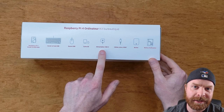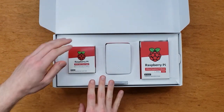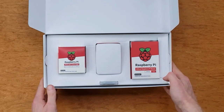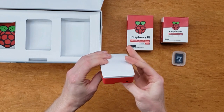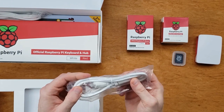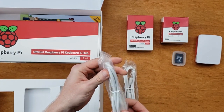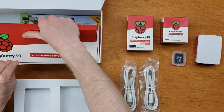There is also a little instruction booklet. Opening up the box, the very first thing you see right dead center is the Raspberry Pi already in its case. On the right is the Raspberry Pi mouse, and on the left is the USB-C cable power supply. Right in front of the Pi is the memory card. They have already taken the initiative to install the Raspberry Pi in its case, so it's one piece of guesswork that you don't have to do.